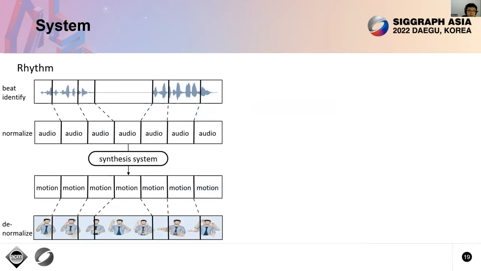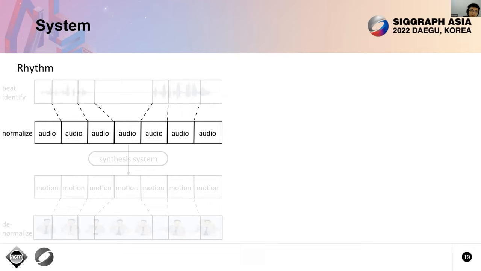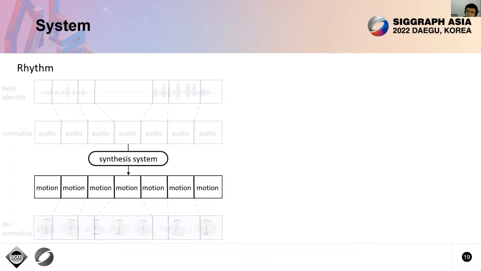So for the rhythm, the idea is very simple. We can talk about it in a single slide. We know that the input audio has a changing pace. So we can use some simple techniques. For example, we can identify the onsets of the audio input and use them as indicators of the beat. Based on that, we can normalize the duration of each segment. We segment the audio based on the onsets and then normalize them into the same length. After that, we can convert each normalized audio sequence into normalized motion. So at this point, we think that at least the motion and audio are temporally aligned, which makes the generation problem easier.